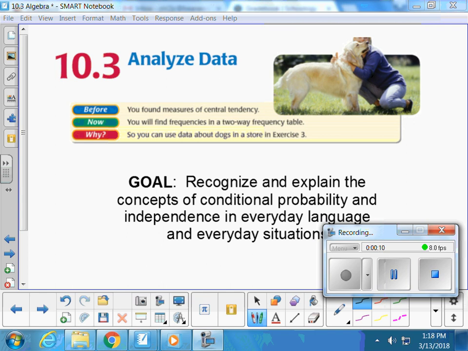Everybody just took a mini quiz. We had a bunch of scholars, so that was great news. Hopefully we have equal success with our 10.3. We're doing two-way tables today, and they're so easy. This will be a very easy lesson. Who's excited to do two-way tables? Woo!